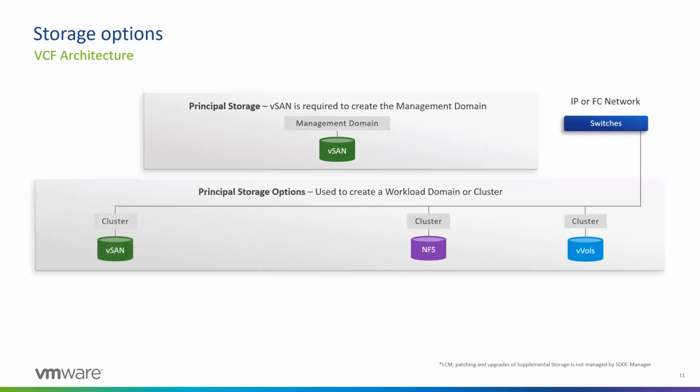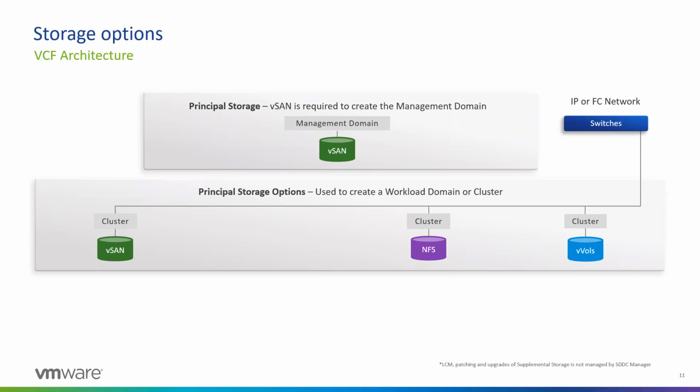So that's the management workload domain. When it comes to additional workload domains, which are called virtual infrastructure workload domains, there are also some rules that we need to follow. And those rules are a little bit more relaxed when it comes to storage. You are not limited to vSAN. I prefer to use vSAN for other workload domains because then I've got even further standardization, but it's not mandatory.